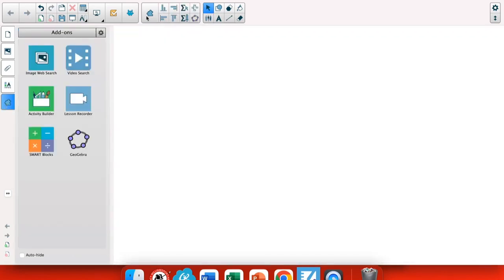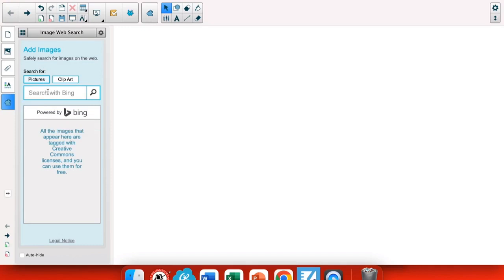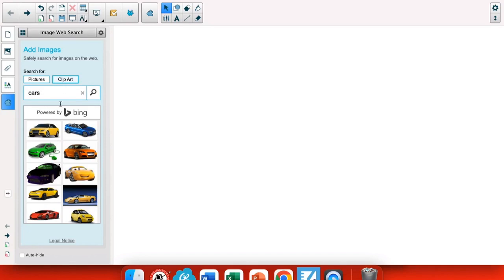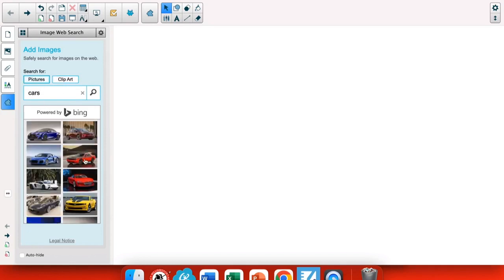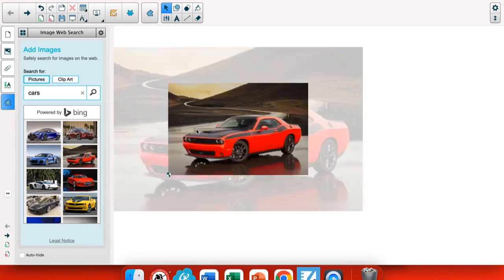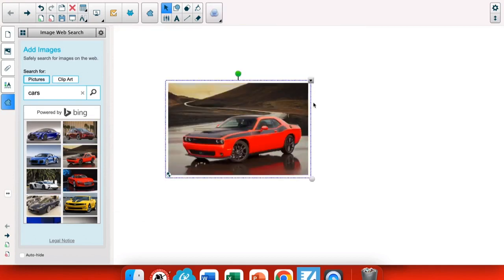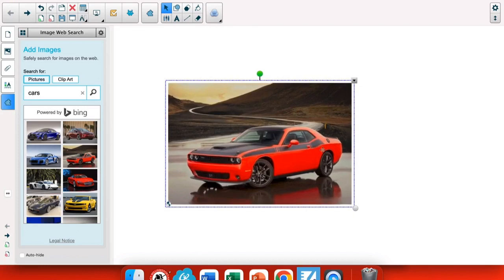The last tab I want to look at on the left here is my Add-ons tab. This can also be found up here at the top in my menu. On the left, you can see I have a lot of options for interactivity, such as adding an image. When I want to add a picture, all I have to do is search it in the search bar, and then I select either clip art or pictures. Everything that I can find here is free use, so I don't have to worry about any copyright infringement. I pull it onto my page, and then I can edit the format so I can make it as large or as small as I want. The source is down here in the corner.